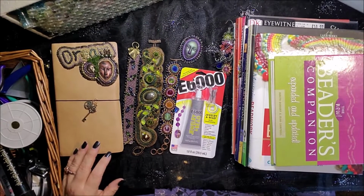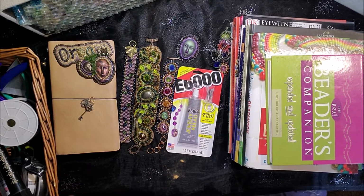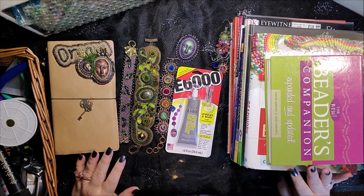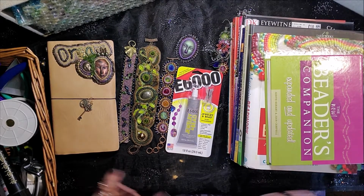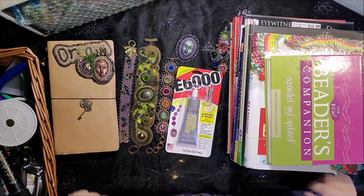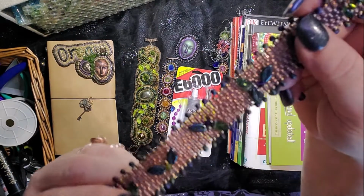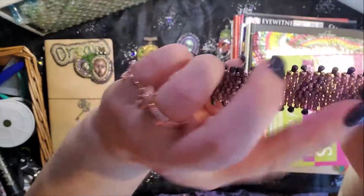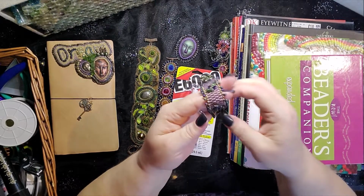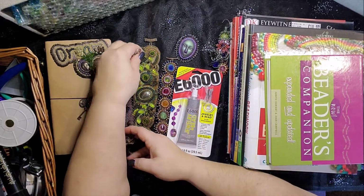Hi guys, Rachele here with Amethyst Ascension, and I wanted to do a really quick video before we start the series on bead weaving and/or bead embroidery, however you want to term it. Actually, they are really two different things, but this one is more bead weaving because you're not sewing it onto a back. You're just sewing them all together. This one is a double bead peyote.